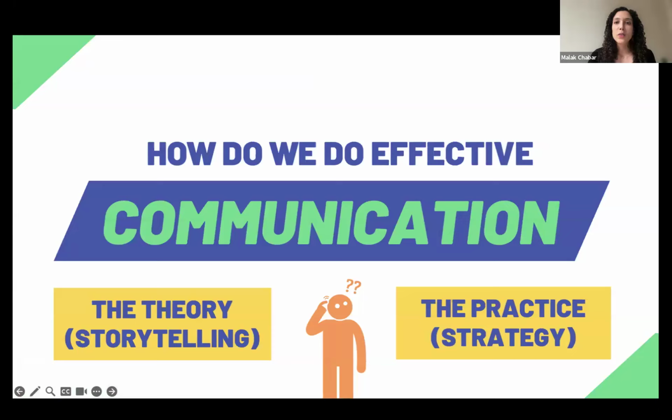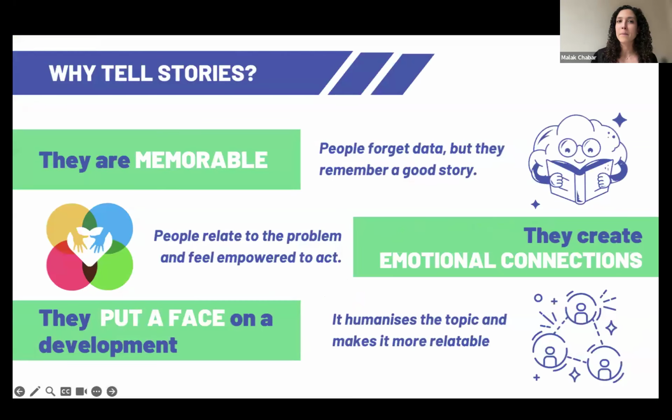Now, you might be thinking, okay, great, communication is good. How do I implement an effective communication for my project? And we can actually break it down into two sections. We'll have a look at the theory, which is the storytelling, and then the practice, so the strategy. Let's start with the storytelling.